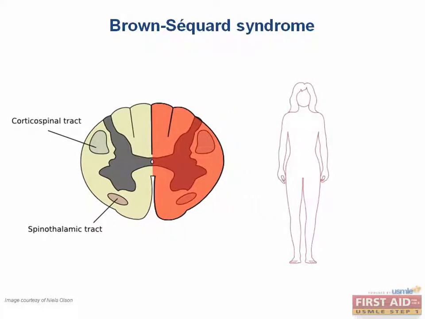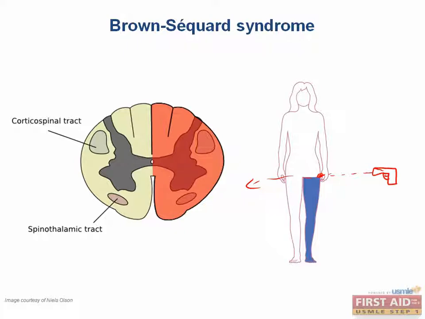So, let's deal with each of these tracts and how they are affected. Let's say that we are going to shoot this person, and the bullet is going to enter there. And it's going to go, of course, all the way through, and we're going to injure the spinal cord. Okay. For the corticospinal tract, damage will cause what type of deficit? Well, we should see ipsilateral paralysis or motor weakness. At the site of the lesion, there will be evidence of lower motor neuron damage, such as hyporeflexia. However, below the lesion, there will be signs of upper motor neuron damage, such as spasticity.